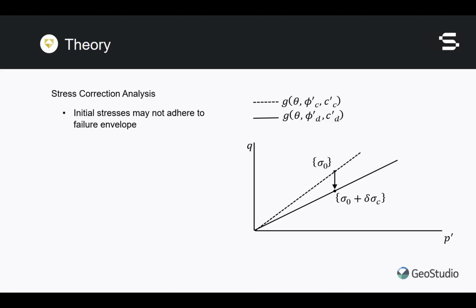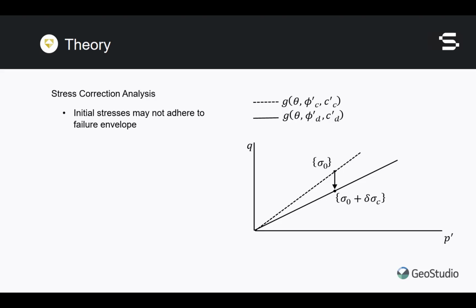We realize that the stresses from an in situ analysis, which is our first step in all stress strain analyses, can often disobey the failure criteria for the soil or rock. The reason that this occurs is that we assume isotropic linear elasticity for all material models in the domain.